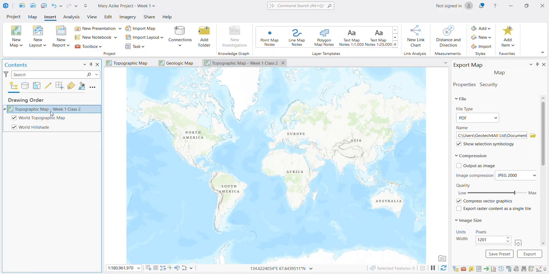Yes, you can just double click on it, like a spaced, gapped double click. See this, I just clicked on this topographic map. I'll put my cursor on it first and then click on it again. So then I can edit it and put in what I want there. So I write topographic map week 1 class 2. So I hope you get that.